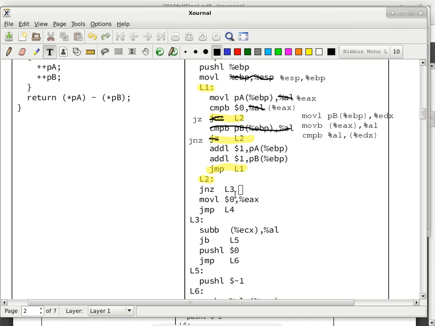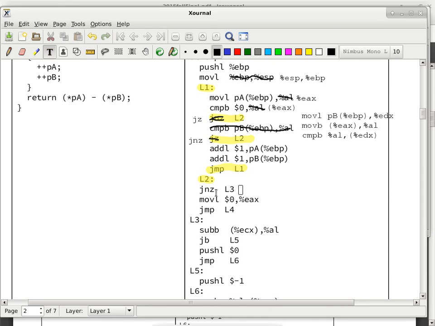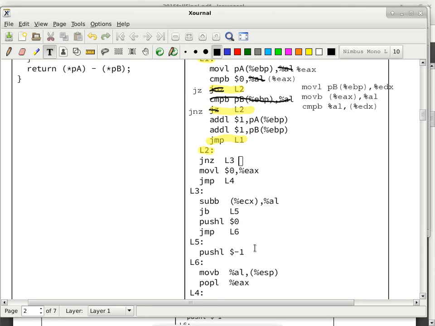And then the alternative, what is the alternative here? The alternative is putting a 0 into EAX and then branch to L4, and that's in the case when Z is actually set. When we branch to L4, it pushes a -1 onto the stack, and then we do something with register AL. Well, looks like that whole code is not working based on how we fix this code here. Okay, so in this case, because of the way we fix the code, this part here is not going to work at all.